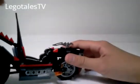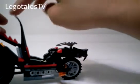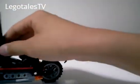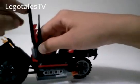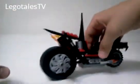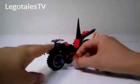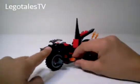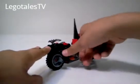You get a little bit of move action right here. This is a flimsy plastic thing right here for the top of the bike. And you do get some movable tail action for the bike. And then right here you have flick missiles that can move up when you're not ready to shoot them. So you can just move them up and down depending on whether you're ready to shoot them or not. And when you're ready, they're just regular flick missiles.